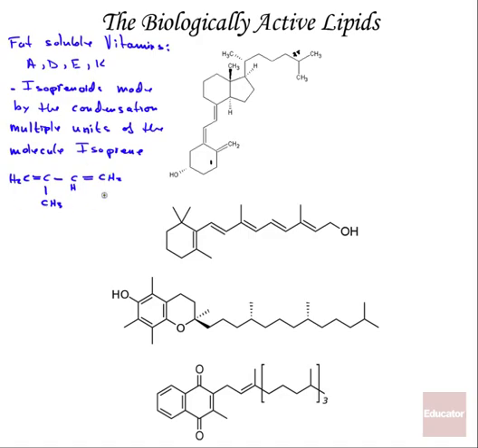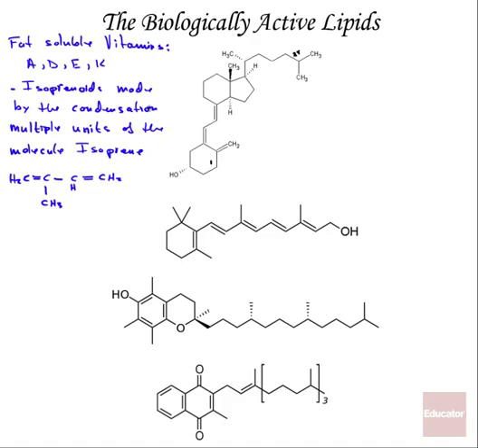When you polymerize this molecule, when you just put one isoprene unit and another isoprene unit and another isoprene unit, that's what that means. These isoprenoid vitamins, the A, D, E, and K, they're derived from isoprene, just a bunch of units. So they always come in increments of 5. So 5, 10, 15, 20, 25, 30, 35, 40. That's the number of carbon atoms that you're going to find in these particular vitamins.